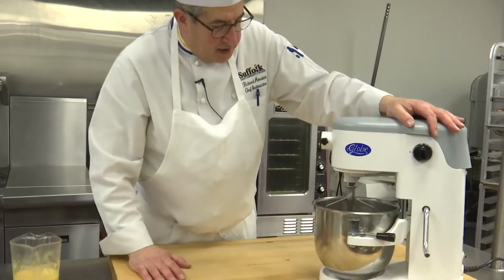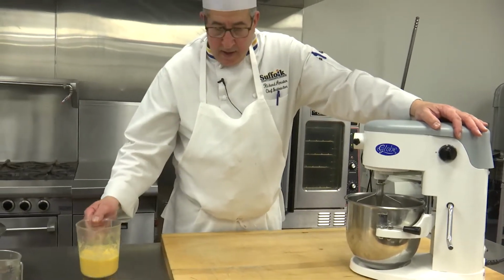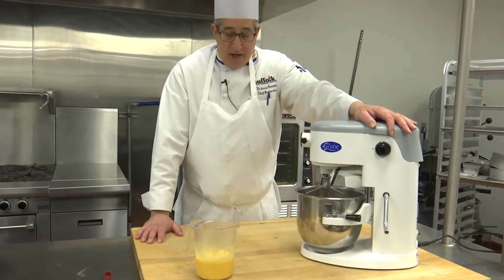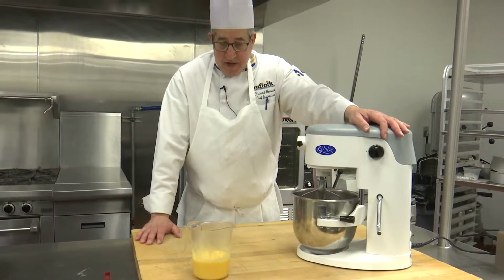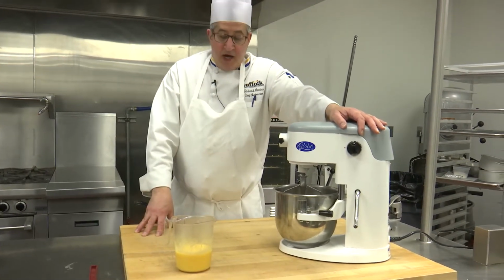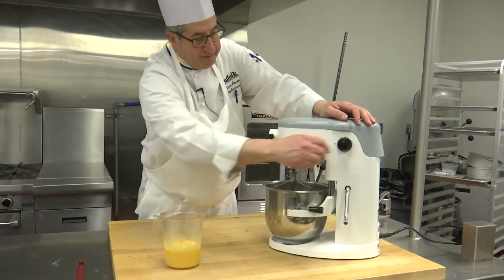Now, we're going to paddle this on low speed, and then in approximately thirds, we're going to add in 8 scrambled eggs. I've scrambled the eggs in advance so that we get an even mixture of white and yolk in the addition, and not just yolks or not just whites.